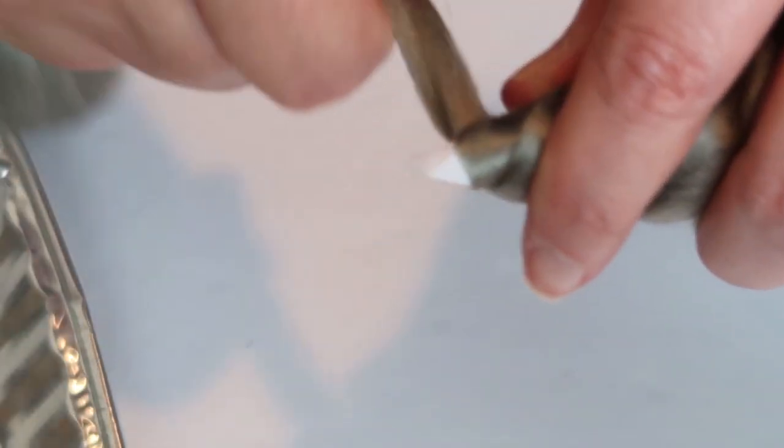I'm putting lots of glue on here because I really think I'm just going to turn this once or twice here.